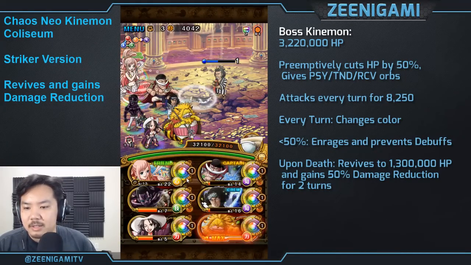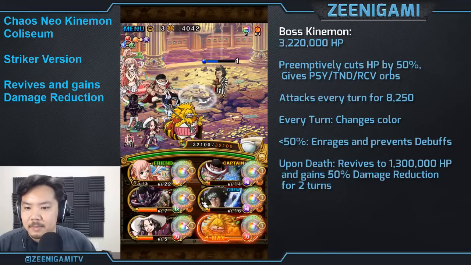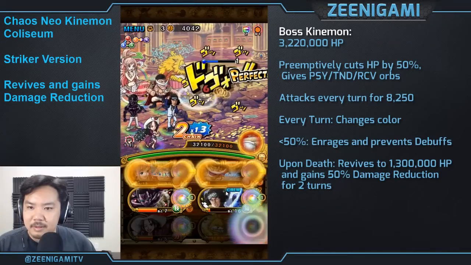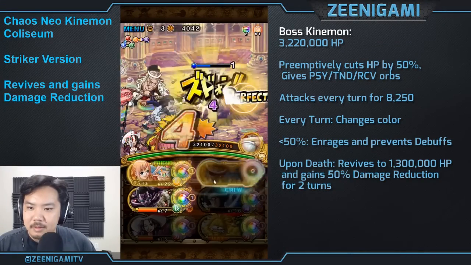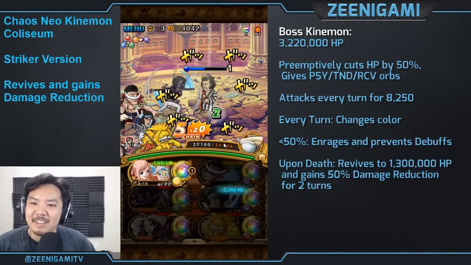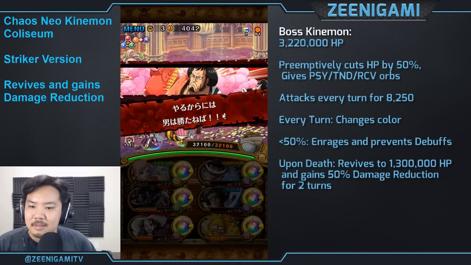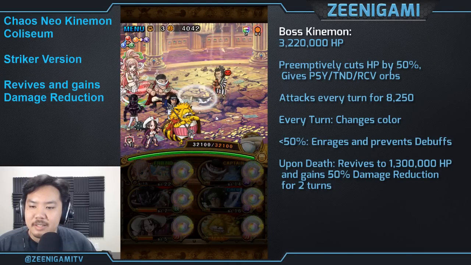And then now, if you try to attack, depending on what color he is, you're really not going to do that much damage. If he's a good color here, you might be able to get some damage in, which does help. Get some damage in if you can. He's blue, so I'm really just not doing damage to him. And Aokiji does lock our orbs, so we do get to keep those rainbow orbs. No need to worry about it.